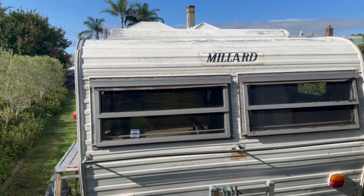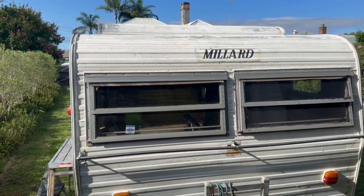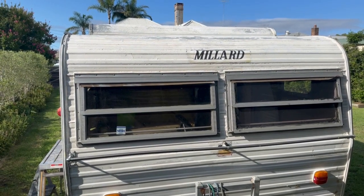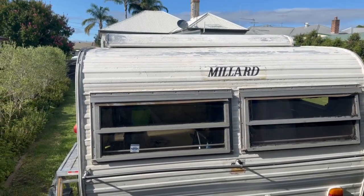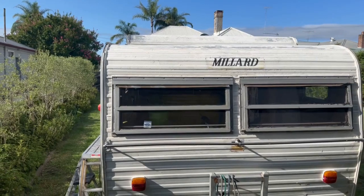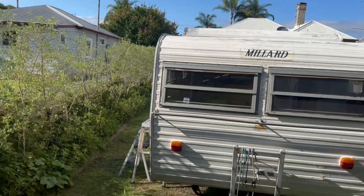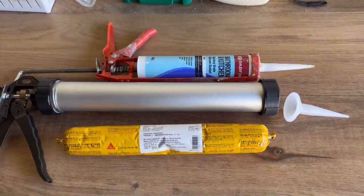Today we're going to be covering another angle of renovating this 1977 Millard. We've been treating the roof and going through the waterproofing process step by step. We've cleaned a lot of the excess channels from old silicone, two to three layers of it, and I've got a further video following this on that. But I wanted to show you first the different silicones that you can use.